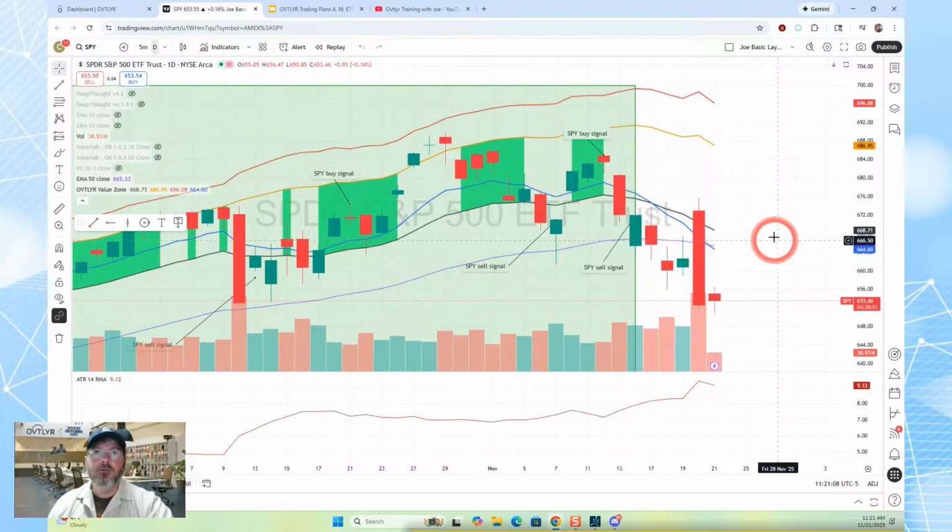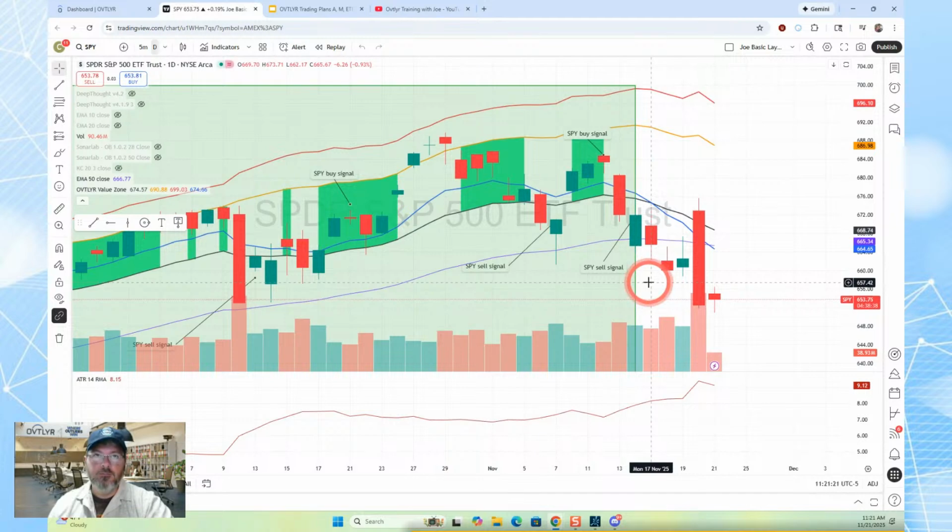But continuing on with the trend, we can see the blue line, which is the 10 EMA, and the black line, which is the 20 EMA. They crossed. They crossed right here on November 17th. What that tells us is the trend changed. We can anticipate the price is going to decrease for some period of time. We have no idea what that period of time is. We don't know where the bottom is. We don't set price targets. We just follow the trend. Well, interesting tidbit here is before this cross, Outlier gave us a sell signal on the SPY.